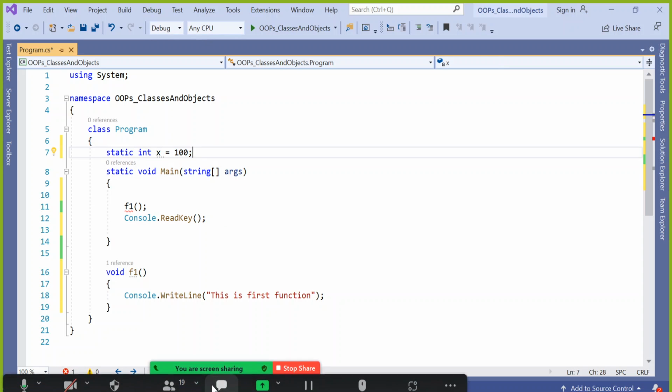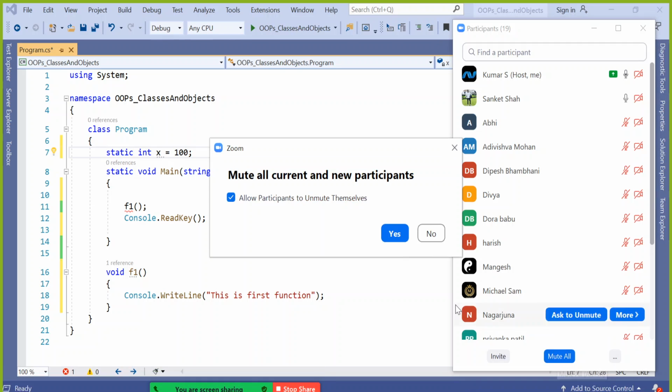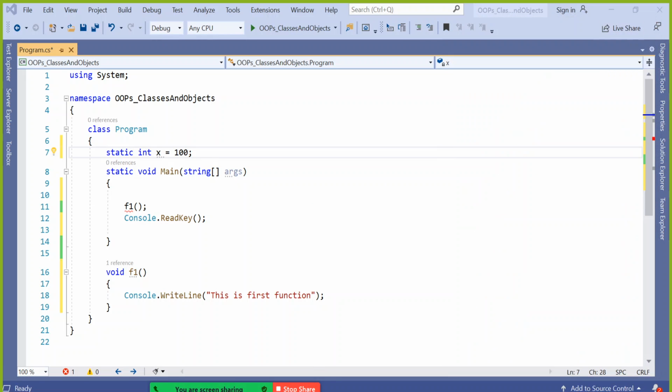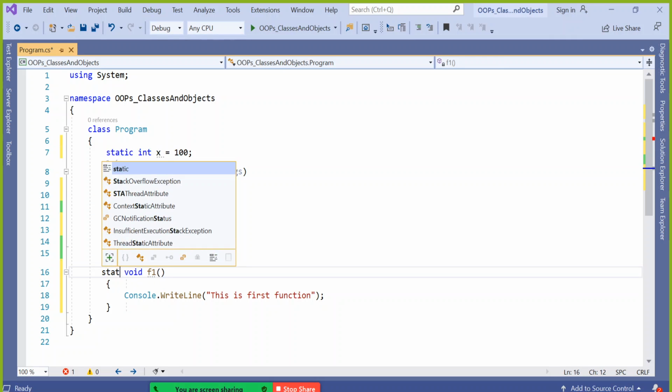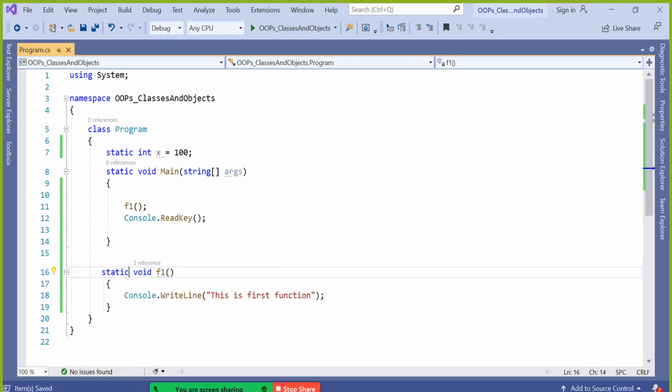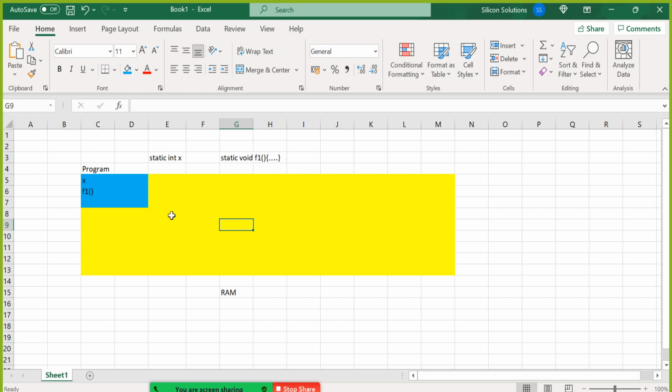Please be unmuted, guys, there is a lot of sound. So this is the data member and this is the function. First time we gave without static, now we are giving with static. The difference is, when we do it without static, everything you have written inside the class is kept inside the boundary physically. Memory will be allocated inside that only. But the moment you put static, it will take them to the global area.